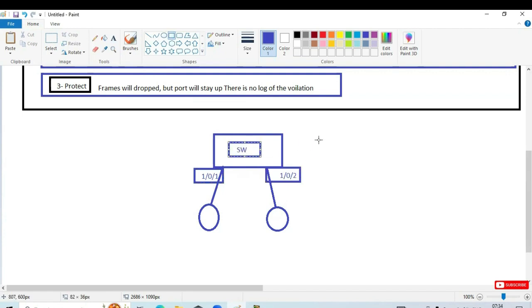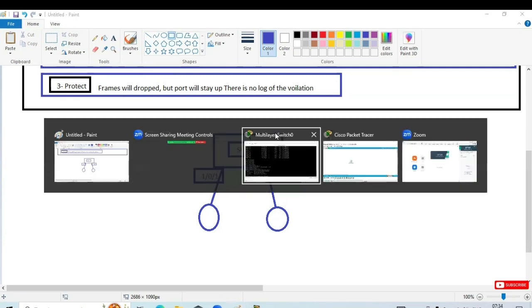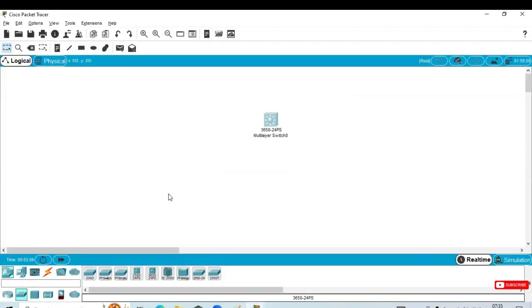Okay, this is your switch. Assign IP addresses. We configure one switch, and we can take one router and two other routers also.